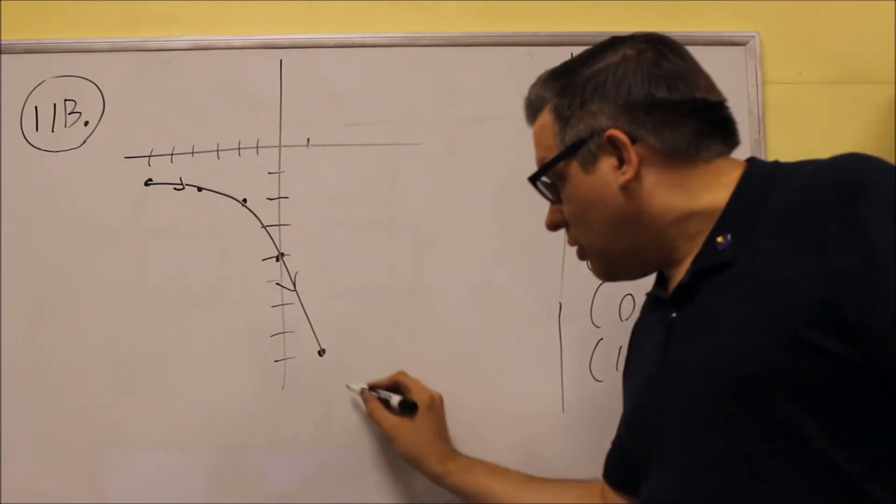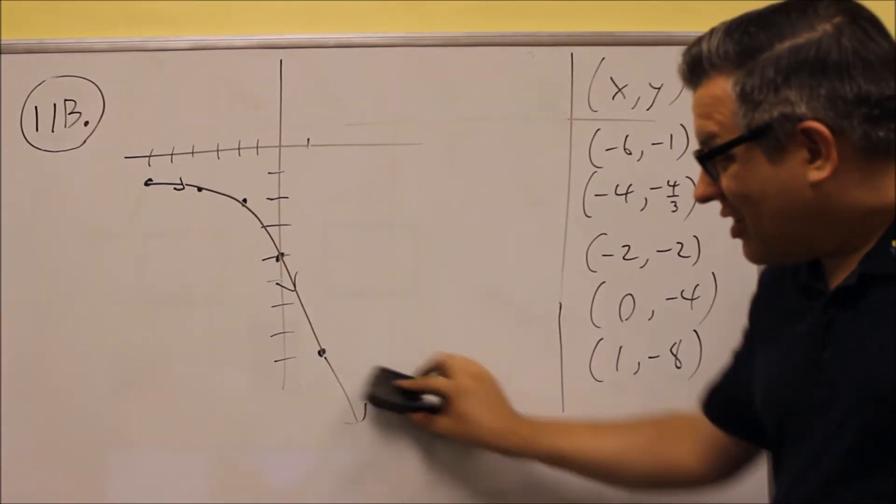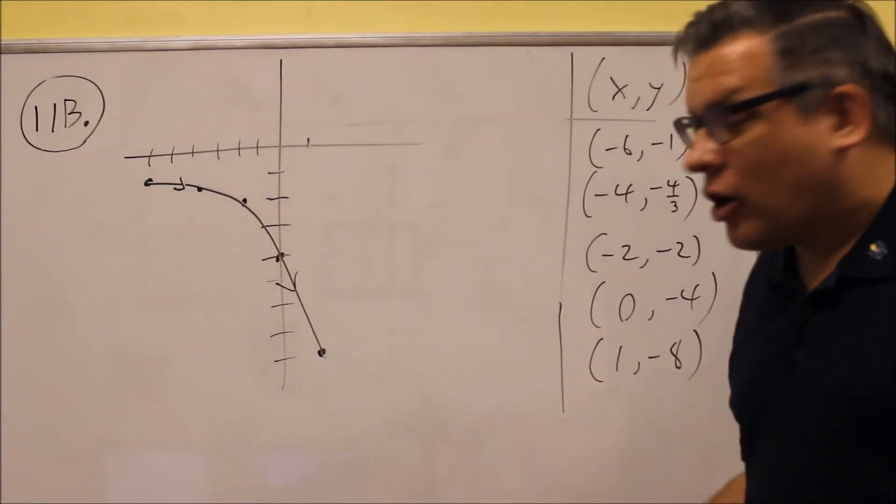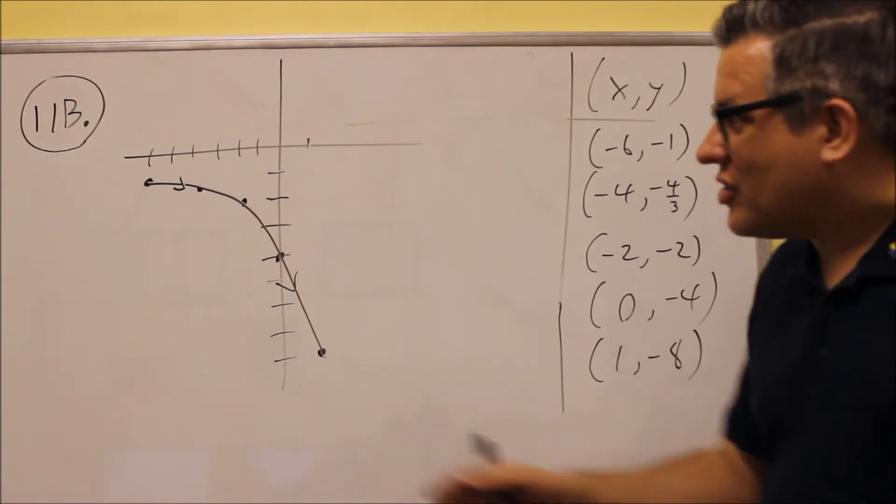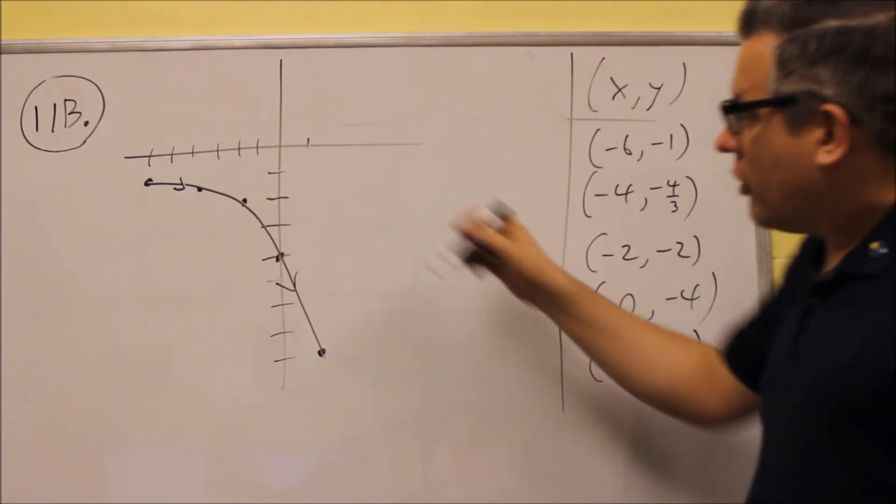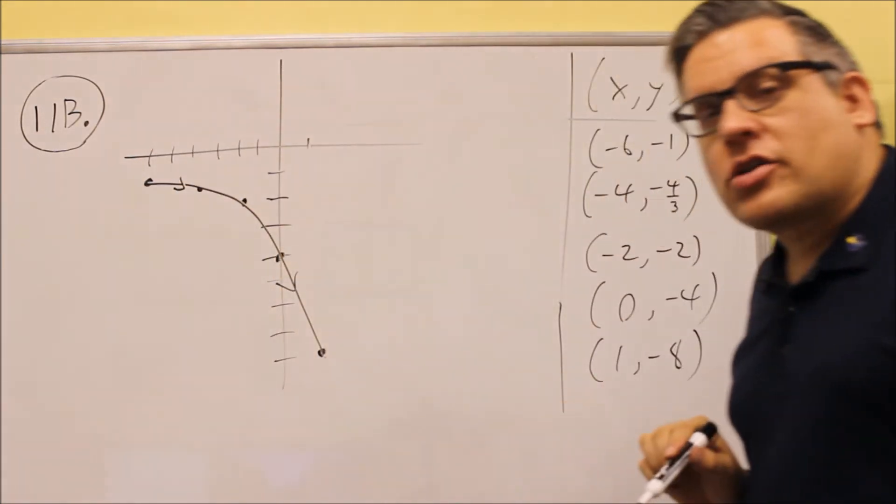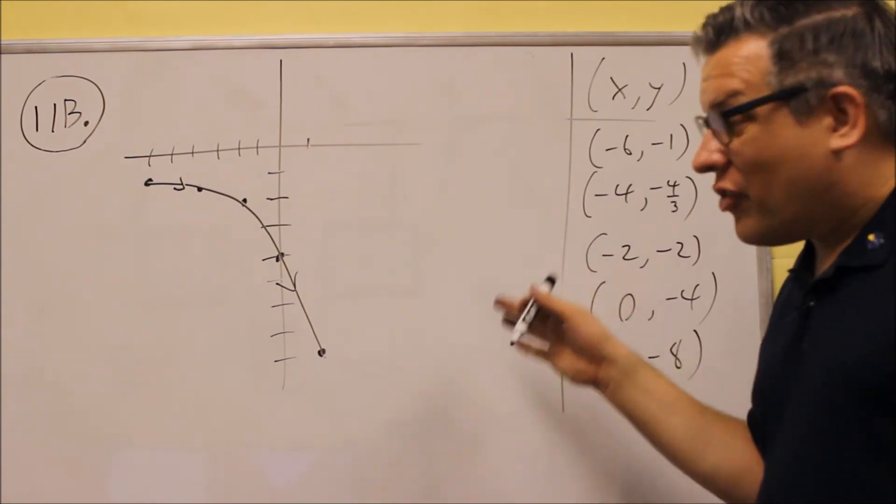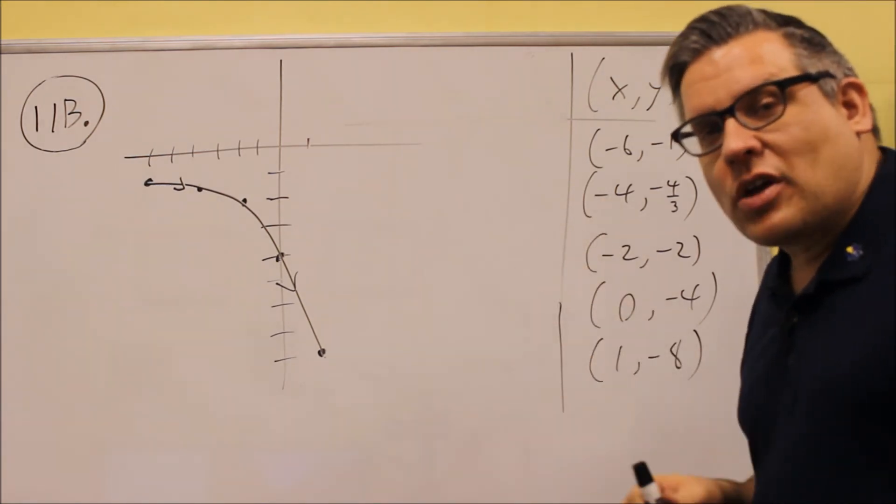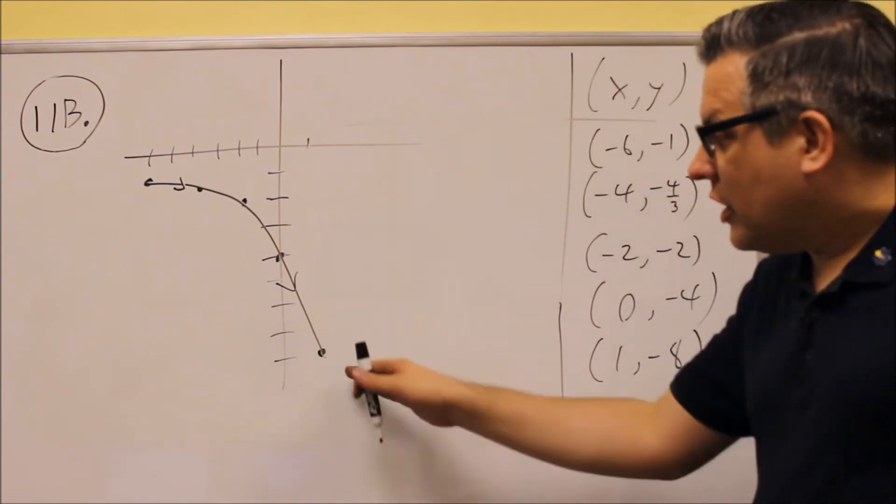Now, you don't want to have this continue and go like this and put a line down there. The graph does not go that far because it's only using the values for t that are listed that we originally did. So the graph is only going to appear between here and here. We don't want to put arrowheads going in each direction because we're only graphing it on these specific values for t. So that's why you don't want to have it extended. You want to leave it like that.